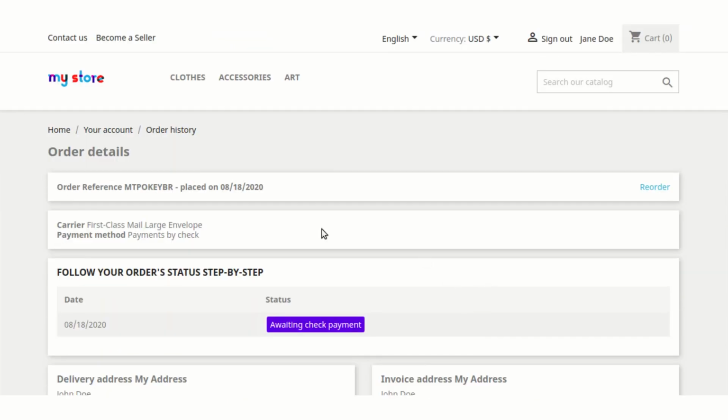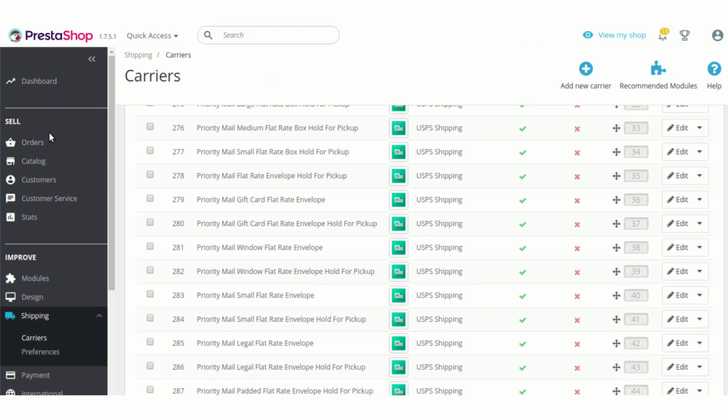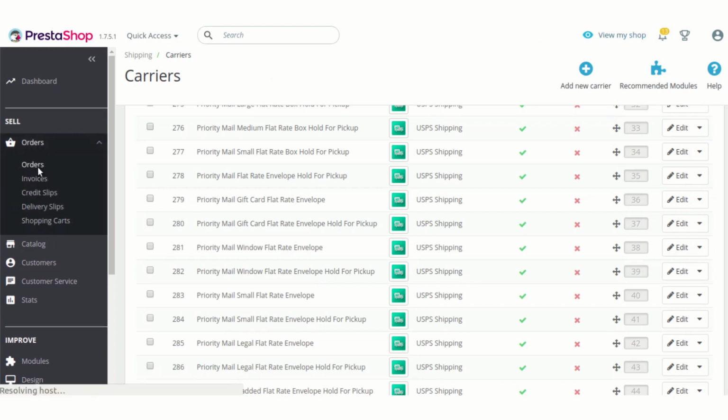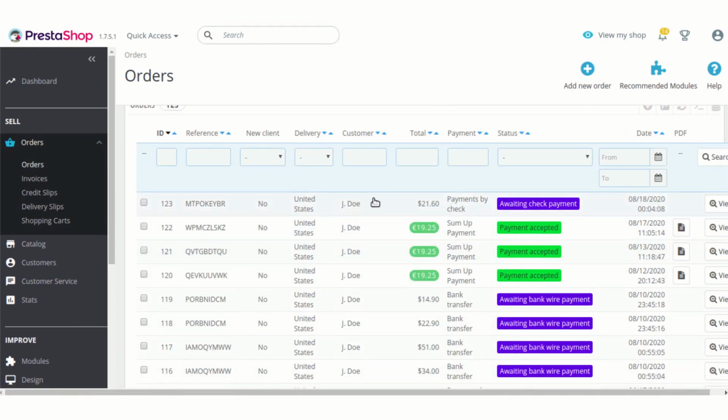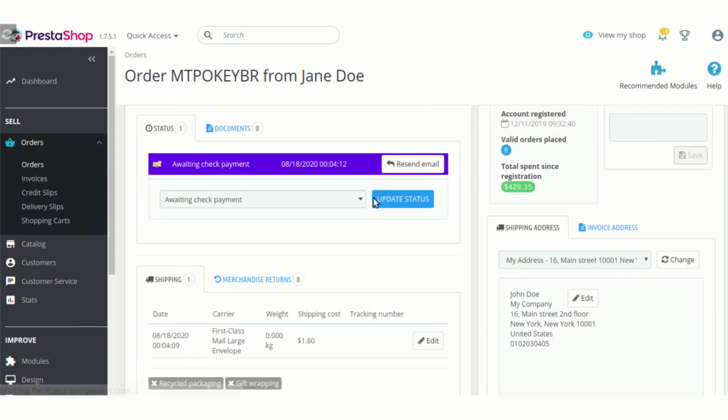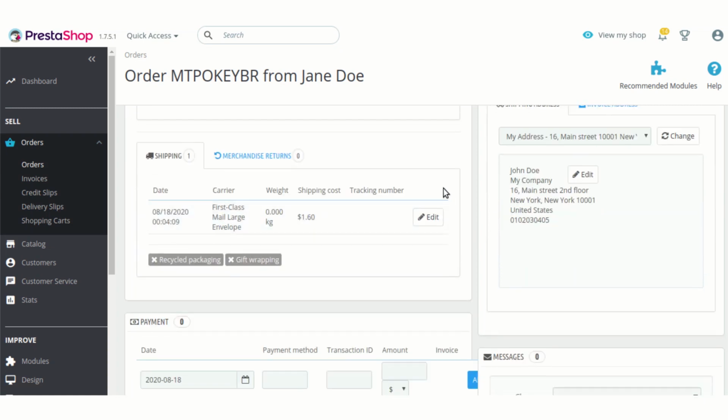Now let's go to the back end. On the back end page, the admin also sees the shipping method which the customer selected at the time of checkout. So this was all about the USPS shipping.